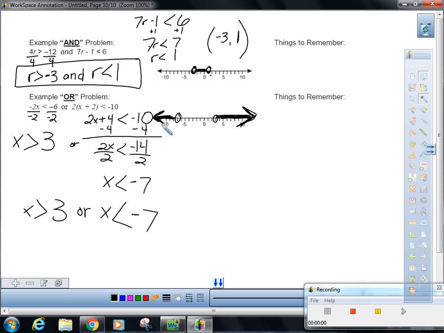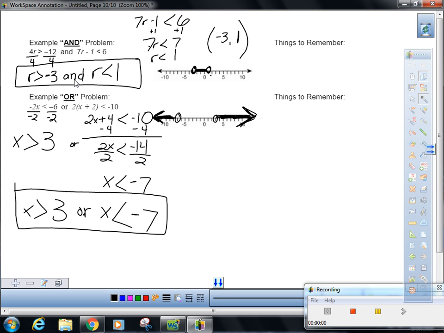So for the compound inequality with an OR, there tends to be a greater answer size. Think about it like this. If your mom told you to clean your room or take a nap, you would be thrilled. But if your mom told you to clean your room and take a nap, you would have some chores to do. So it's always easier to satisfy ORs than it is to satisfy ANDs.